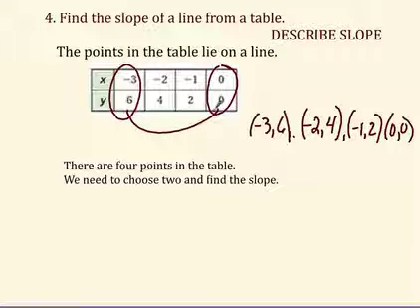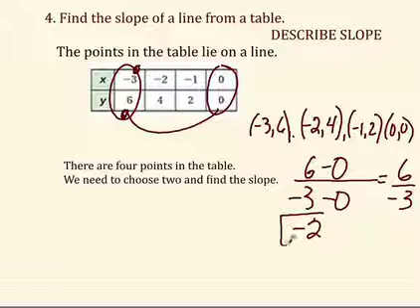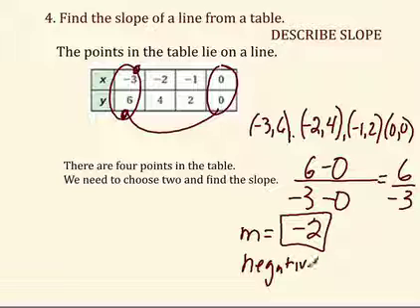Subtract the y's. That's your rise. So 6 minus 0. So I started here. I have to start with the same coordinate that matches the 6. So negative 3 minus 0. So we have 6 over negative 3, which simplifies to negative 2. That would be the slope. Describe it: negative, because of the negative. And if you want to see the ratio, it'd be negative 2 over 1. For every 2 I go down, I go right 1. Rise over run.